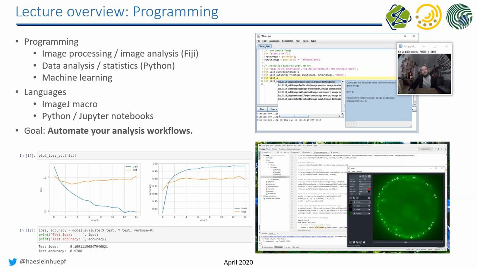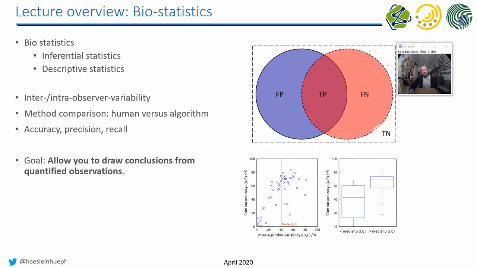And the goal here is to automate your image analysis workflow so that you don't have to do everything by hand, doing measurements by hand and processing images by hand. The goal is that you, by the end of the semester, know how to do these things automatically, in order to quantify measurements, in order to get something reasonable out of your experiments, you may later do during your career, right? I will teach you some biostatistics, some general biostatistics, so that we have the same terminology, you know what we are talking about.